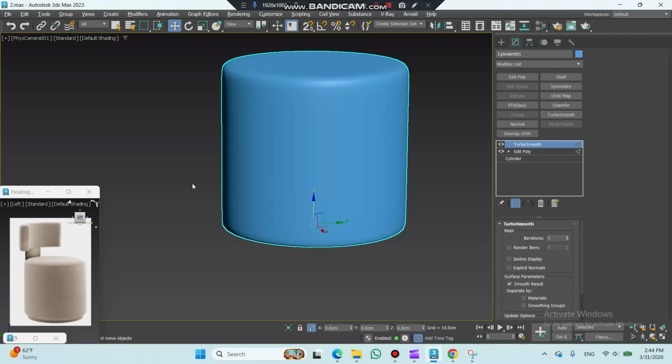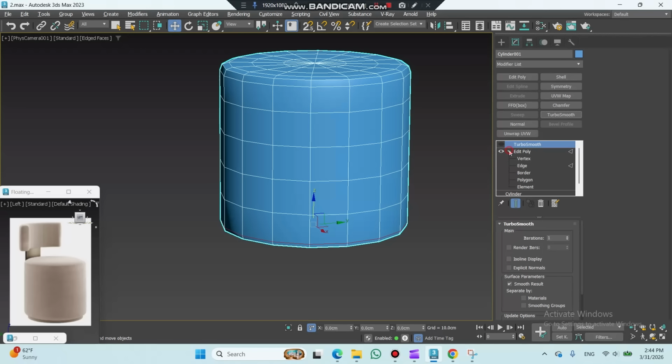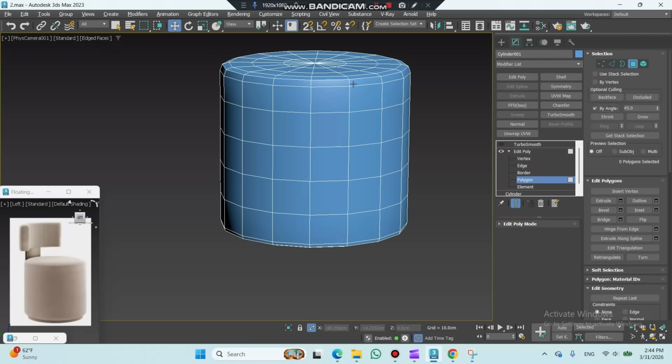Now I want to make volume for the top polygons. So I will close TurboSmooth and I will select the polygons by angle. Anything less than 45 degrees will be selected all together. But I want to make a shrink, so I will have only the flat polygons. Now I will close by angle and I need to move them in the z-axis. Check the offset toolbar for the amount, around ½ cm. Now I will shrink and move upward about ½ cm and then shrink, and this one 0.3.